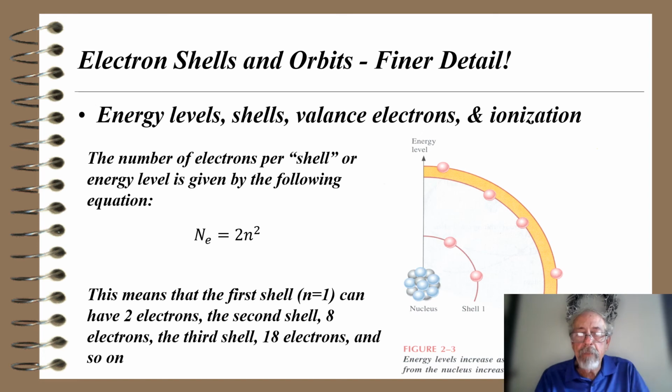Now, on the right-hand picture, you see the nucleus there, and it turns out that to the right of the nucleus is shell number 1, and again, we said there can only be 2 electrons in that shell. Further on, we have another shell, shell number 2, it looks like, and we see 4 electrons in there, and notice that they have a range of where they can be. Some are closer, some are further apart, and so forth. So that's what happens with the outermost shells. They can have energy levels that have kind of ranges to them.